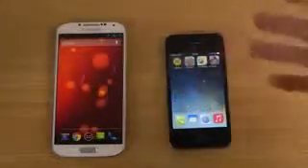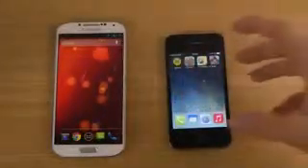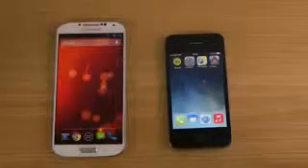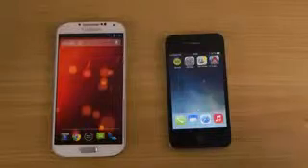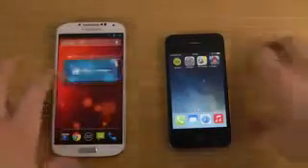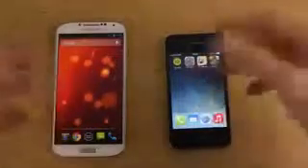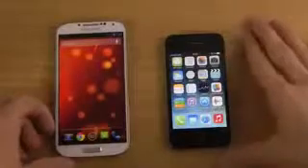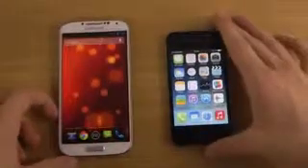I made a gaming test today where I compared it against the iPhone 5, and you still get a good gaming experience, so you should definitely check that out if you'd like. And then of course we have this wonderful UI feel. It's very clean here with the latest version of Android, Android 4.3, on my Samsung Galaxy S4.